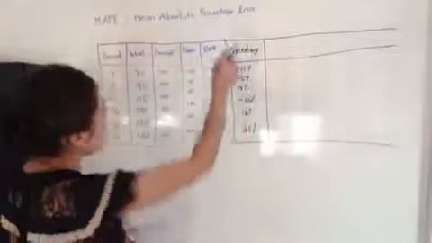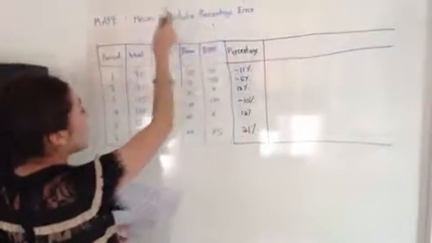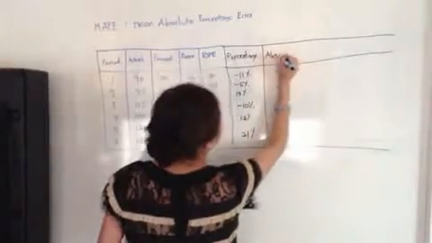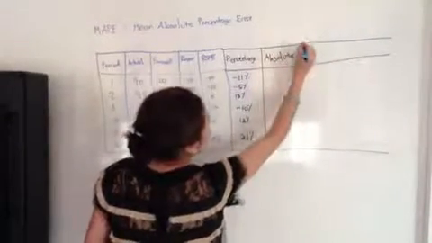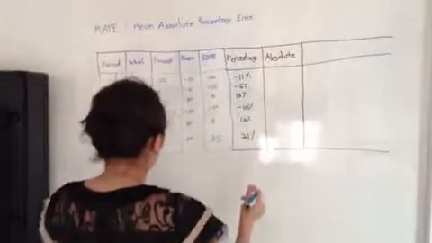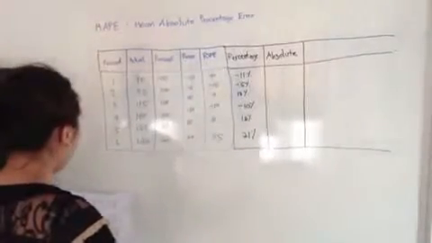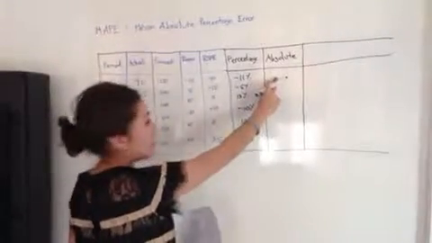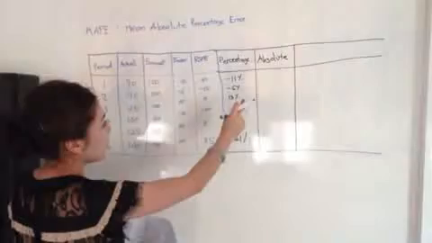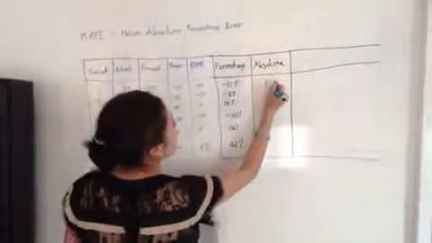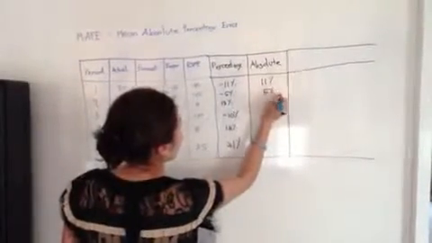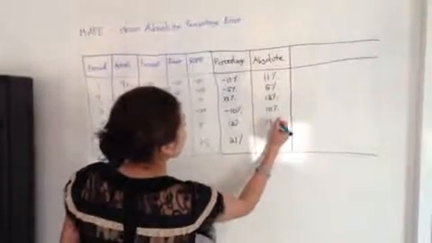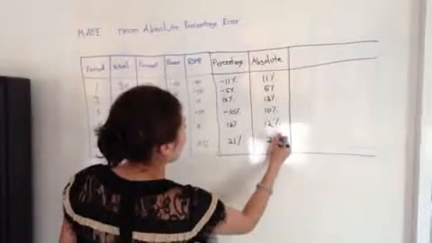Next, after we define the error percentage, then we will define the absolute here. For the absolute here, you use the percentage column, but the absolute has to be all positive numbers. So for example, during the first period, it will be 11%, 5%, 13%, 10%, 12%, and 21%.